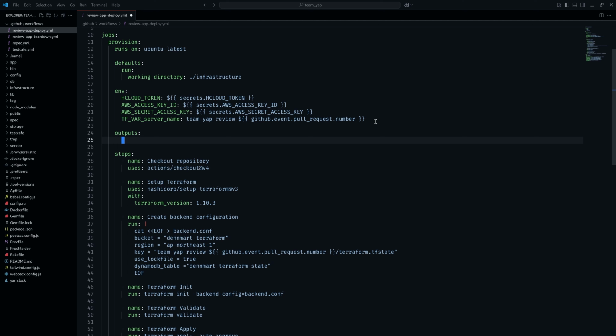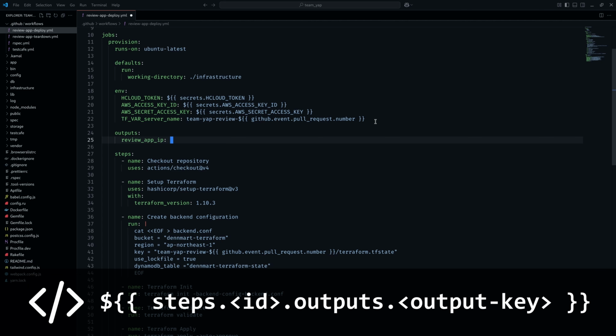I'll set the key using the same name of review_app_ip as I used when passing the data to GITHUB_OUTPUT, and I'll need to retrieve that value that I set in the key value pair for the environment variable. Retrieving a value from GITHUB_OUTPUT starts with the $ and curly braces with the format of steps, followed by the ID of the step where we set up the output, which is terraform_outputs.